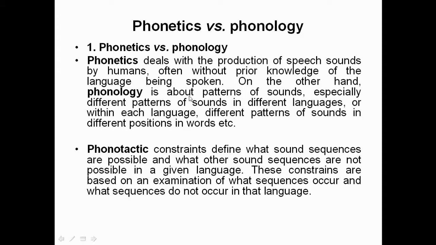On the other hand, phonology is about patterns of sounds, especially different patterns of sounds in different languages. Okay. Phonotactic constraints actually define which phonemes can come together and which phonemes cannot come together in a word. Fine. And what other sound sequences are not possible in a given language. So they also vary from language to language. These constraints are based on an examination of what sequences occur and what sequences do not occur in that language.